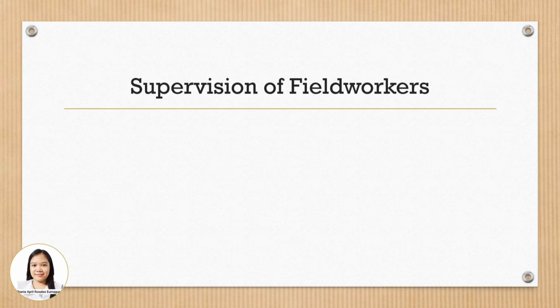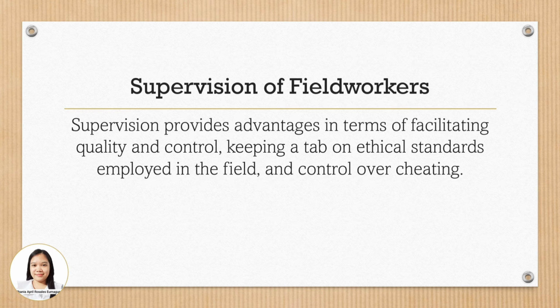Because of supervision, the researchers can keep control over the field workers and make sure that they're doing the procedures and techniques na napag-aralan nila during training. The supervision of field workers provides advantages in terms of facilitating quality and control, keeping a tab on ethical standards employed in the field, and control over cheating.